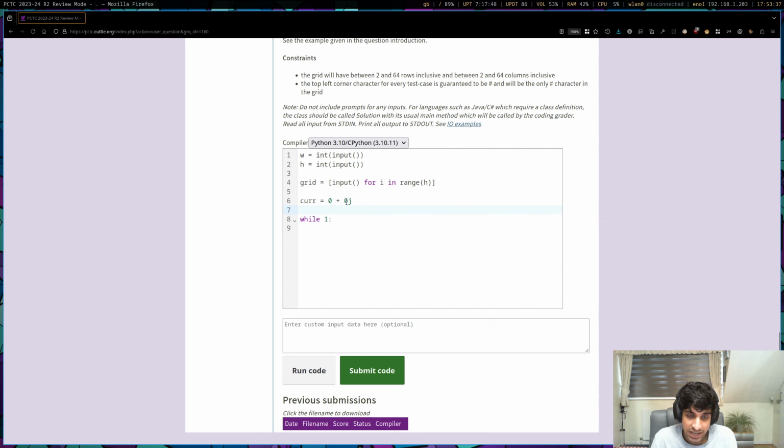There's a 0 and there's a 0j. This is called the real part. This is called the imaginary part. So both the real and the imaginary parts in this case are equal to 0. But again, this is just a way of storing 2 numbers in one, right? We're storing that number and we're storing that number in one variable. And we'll see why this is useful very, very soon.